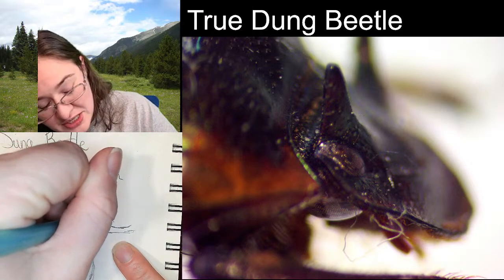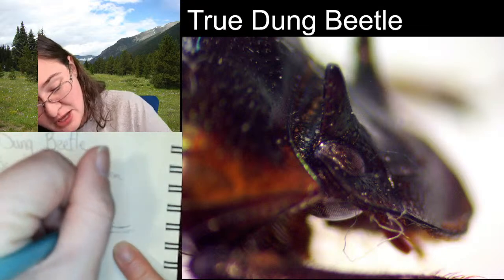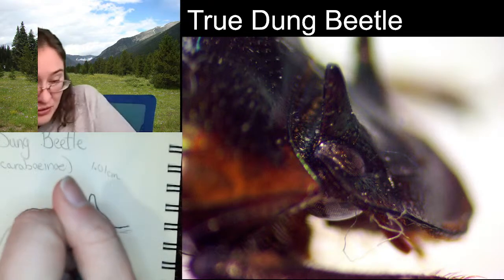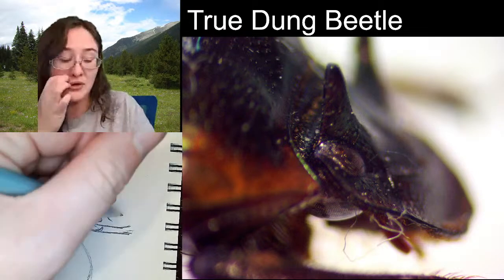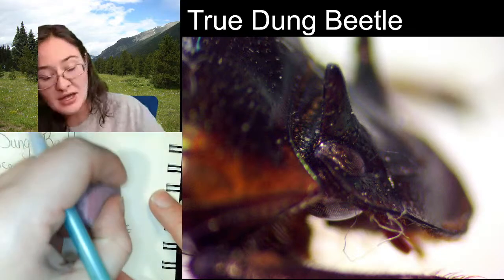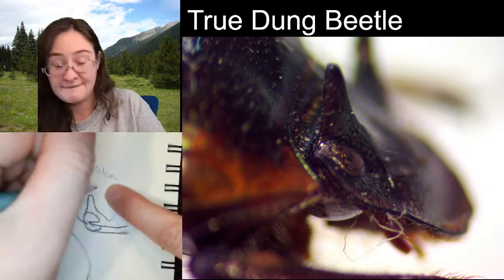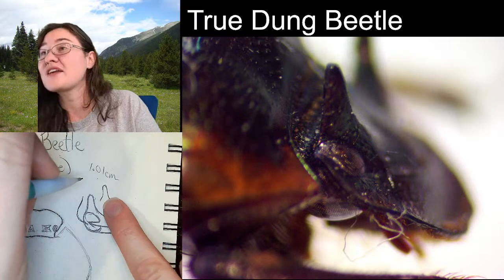I'm actually pretty happy with this, so I'm going to darken it up a little bit. This is what our friend looks like from a lateral point of view. And then if I was going to sketch this out into the distance, I'm right around here, and I might give myself a second horn back here.